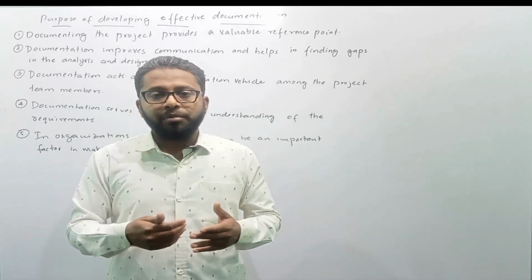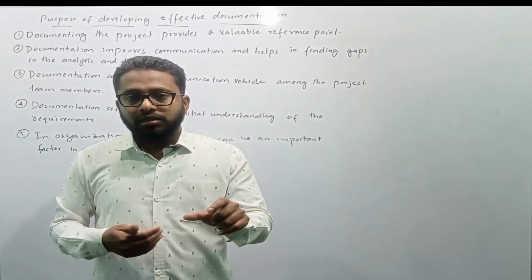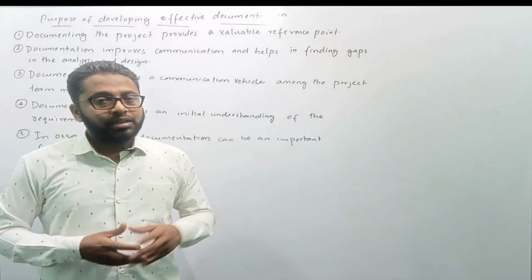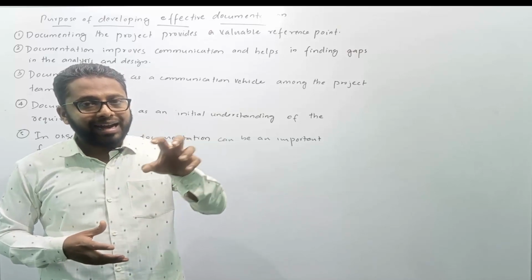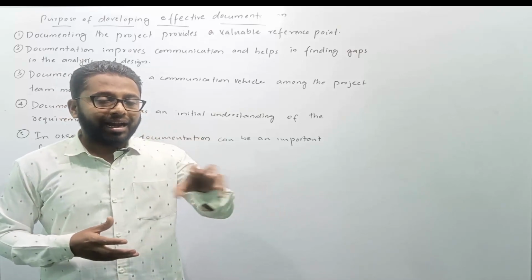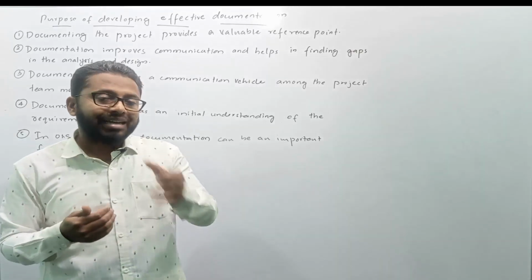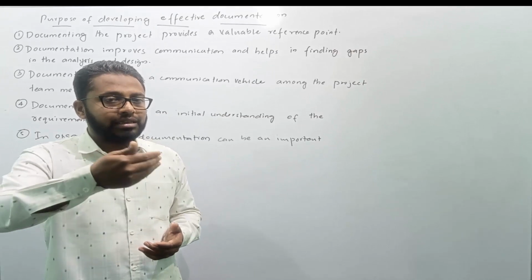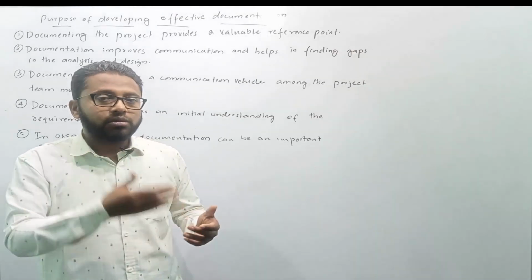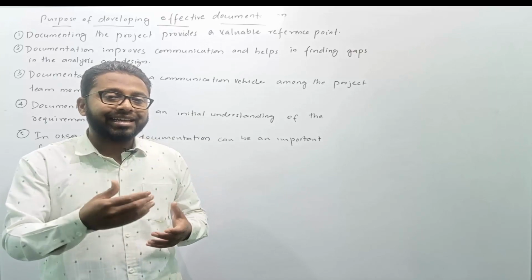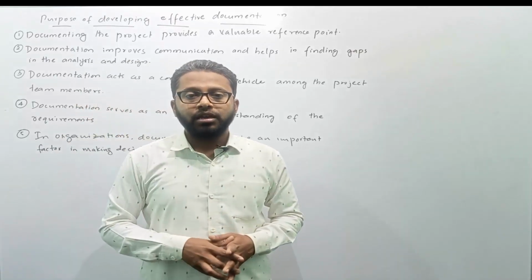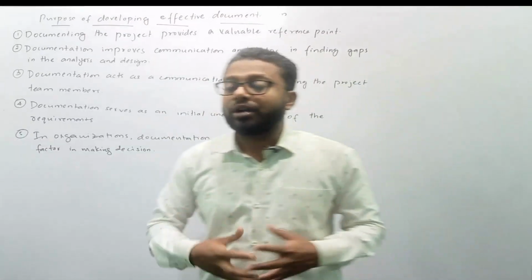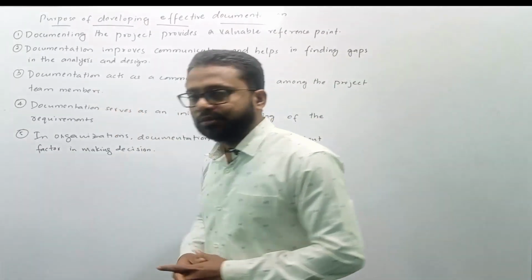To address this problem, the new employees can use the documentation maintained by the previous team. That documentation will help and guide them to understand the project, and it gives an idea of how the system was developed. With that reference point, the new team can understand the system and fix the problem. That's why documentation in a project provides a good reference point. Now let us move on to the next point.